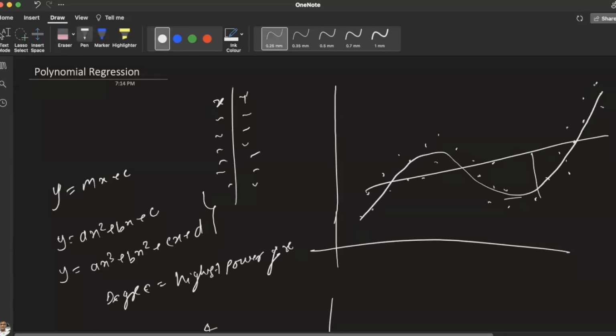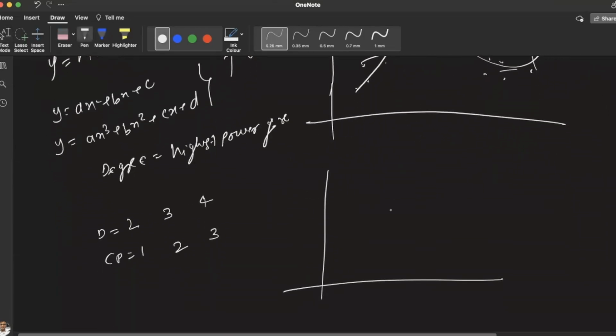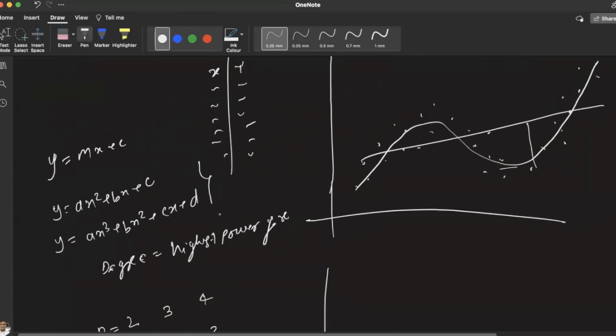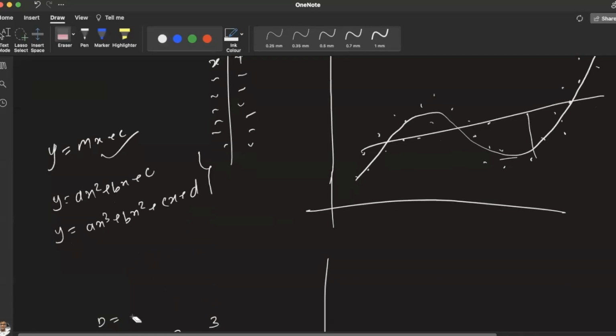So this is the line. Okay. So if we take this, we have 2 critical points. So if you want to create a curve, we will take at least a 3-degree polynomial to create a curve. So instead of choosing y equals mx plus c, that will create a line, we will choose this particular equation, right? At least this particular equation, where the maximum power of x is 3. So this is our minimum range. We can also choose a degree 4 polynomial as well.